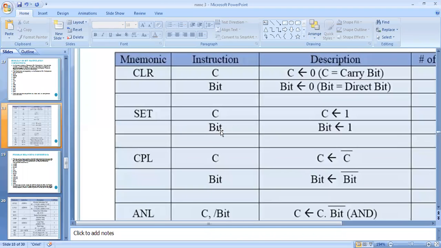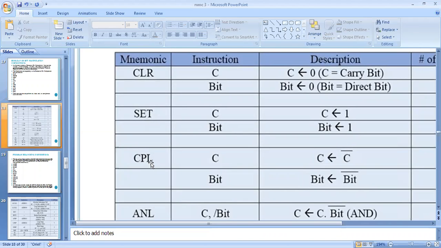For example P1.0, P3.1, or PSW.0, that is the 0th bit of the PSW. So it is the SFR bits which you want to set. So see here, SETB C means your carry bit is going to be set. SETB bit means whatever bit you have mentioned in the instruction is going to be set.